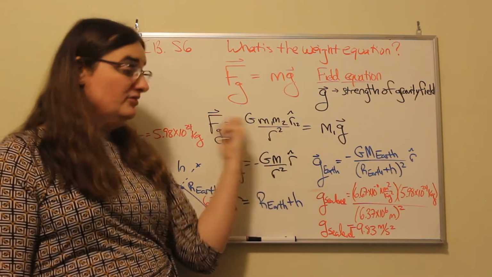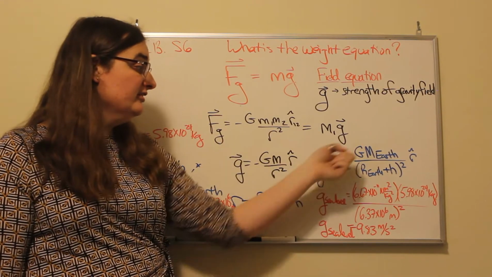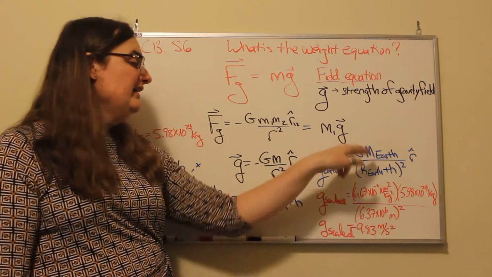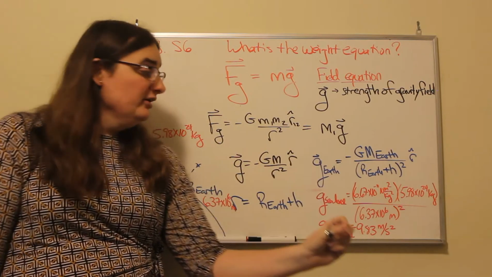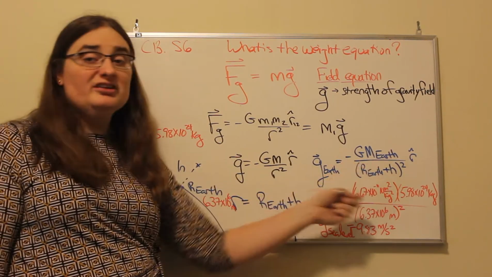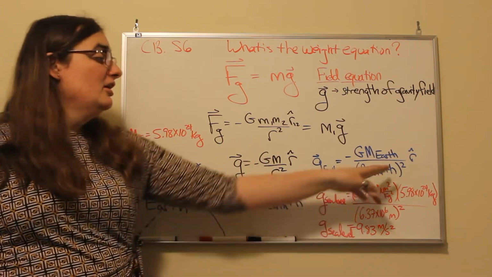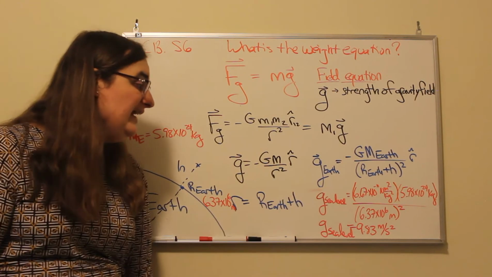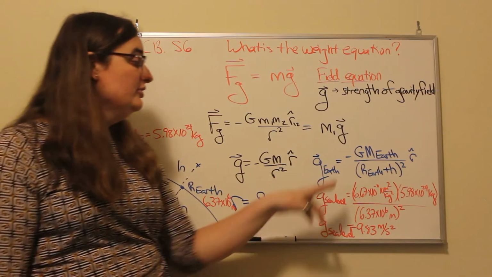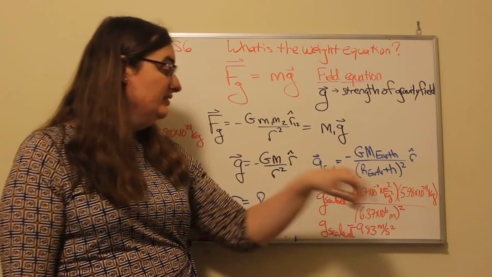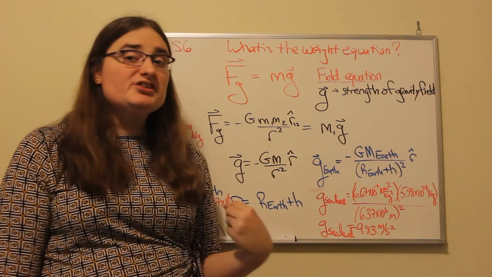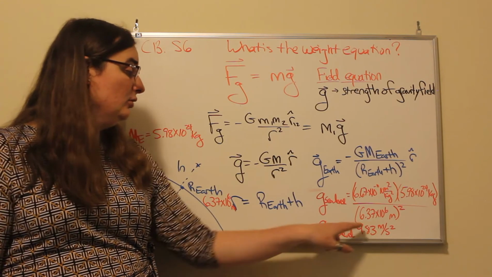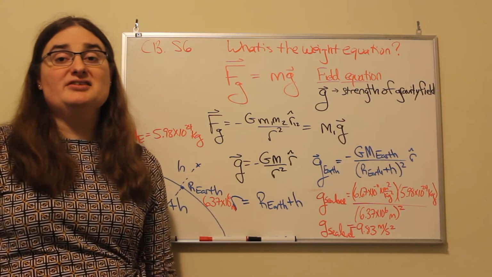So for Earth, the strength of gravity on Earth, or near Earth, is going to be minus the universal gravity constant times the mass of Earth, and then to account for our distance away from the center of Earth, it would be the radius of Earth to take us to the surface plus our height above the surface of Earth, squared. Now, at sea level, that height is 0, so if I plug in the universal gravity constant, the mass of Earth, and divide by the radius of Earth squared, we get the value for gravity at sea level at the North Pole of 9.83 meters per second squared.